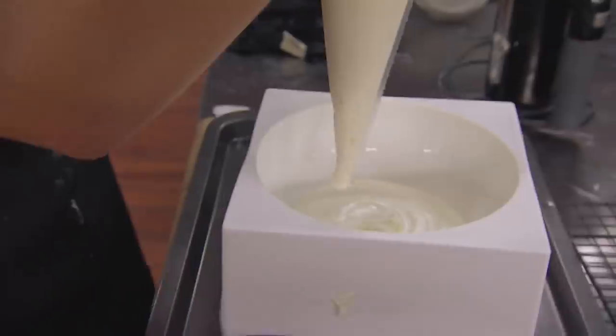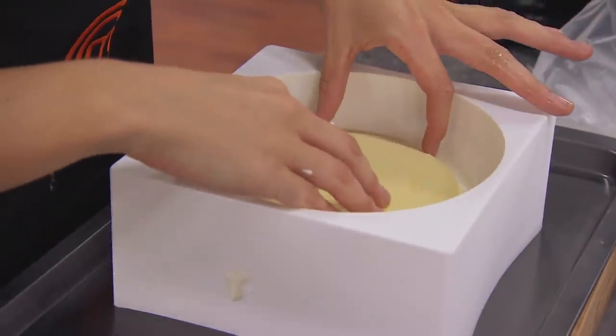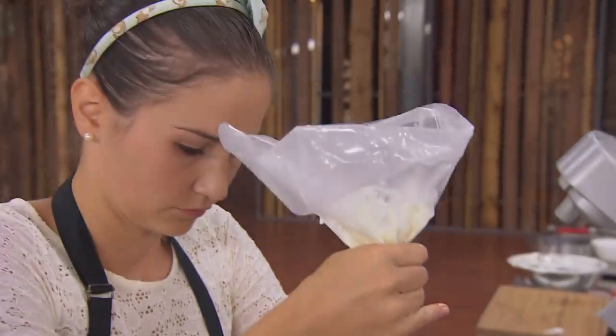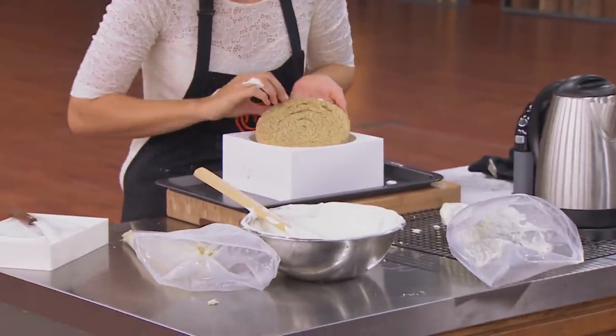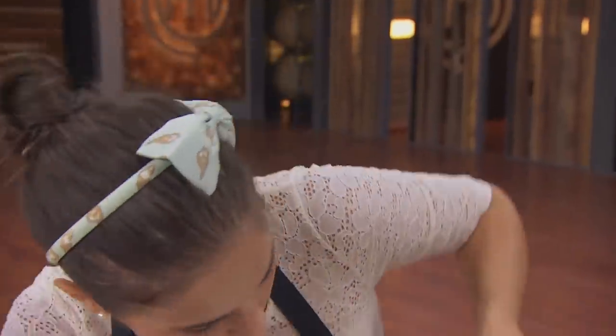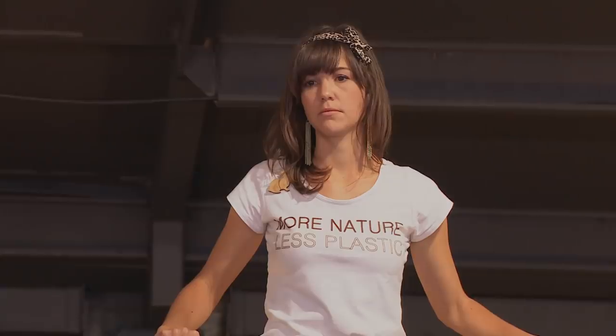I pipe my lemon mousse in at the bottom and put my lemon curd into the mousse, fill in the gaps around the lemon curd slab, then put my dacquoise layer in. Pipe the edges, remove my cookie base, place it on top. It needs to set really hard in the blast chiller for about ten minutes.